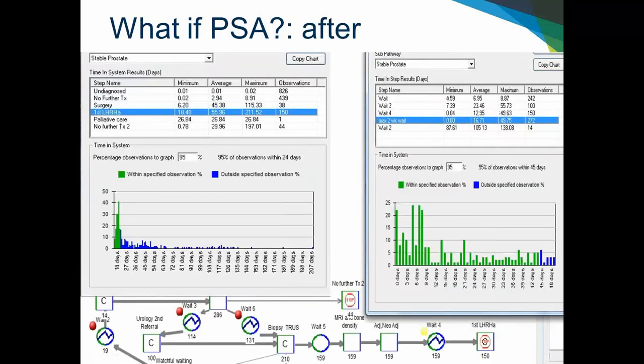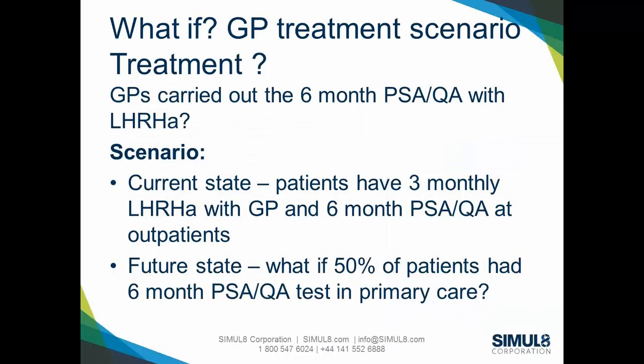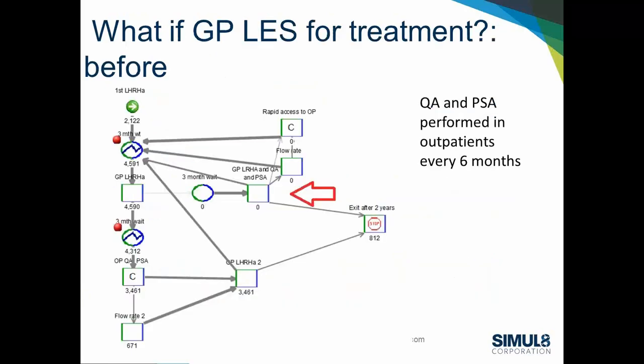So after we've introduced the second PSA in primary care, you can see that the waiting times go down both for treatment and also for the initial diagnosis. So that helps. But the other thing that they wanted to have a look at was what happens if the GPs carry out treatment after that first treatment. Of course they're going to be using some of that same resource, the outpatient consultant resource, which is under pressure really to do that initial diagnosis and treatment. So what's the overall impact of that?